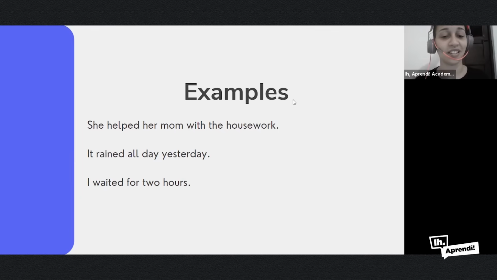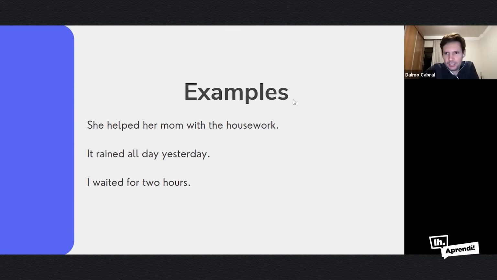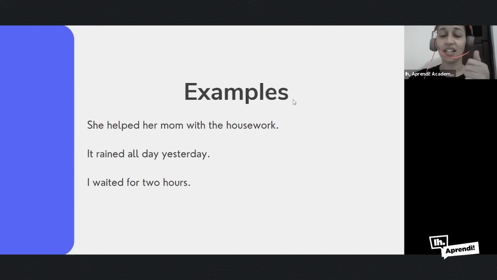She helped her mom with the housework. Okay, nice one. Tamo, can you repeat it? She helped her mom with the housework. Okay, really nice. Helped.